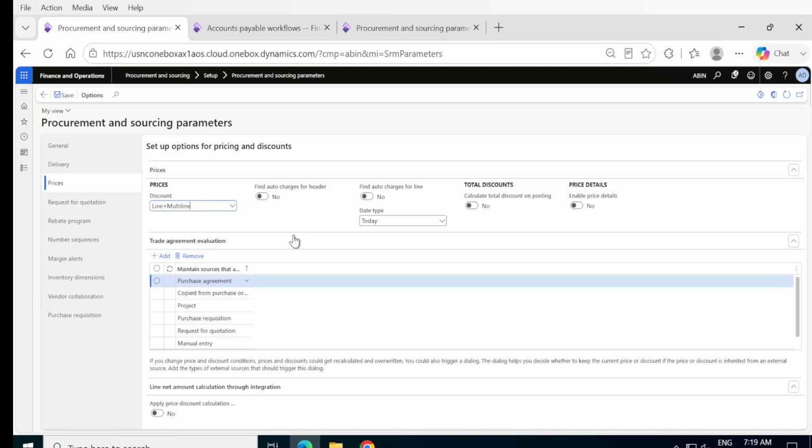Please refer to those videos. If we have to introduce the prices and discounts, okay, this tab is applicable. Okay, so this is already set up. So for those who want to understand how to define the prices, especially the line, multi-line, line plus multi-line parameters, it's all discussed in the earlier sessions. Please feel free to refer to those sessions.